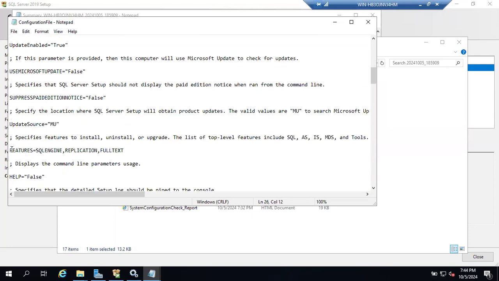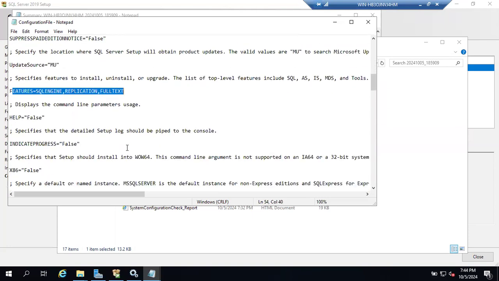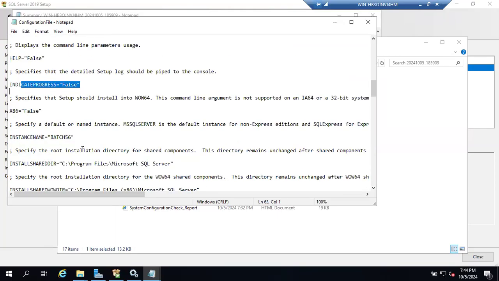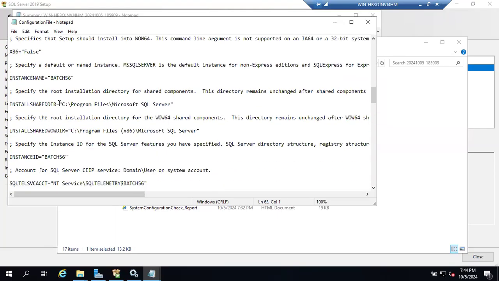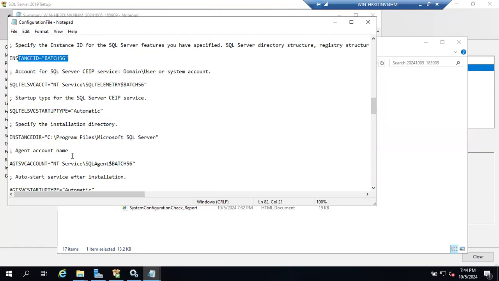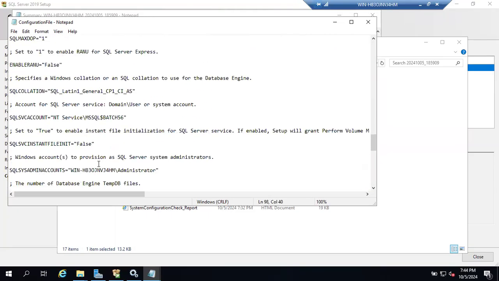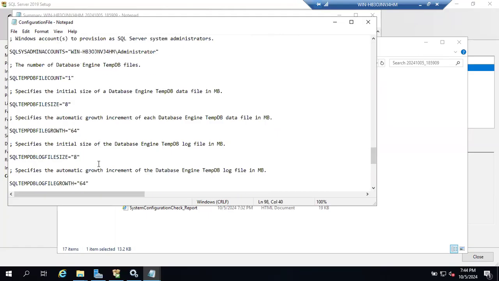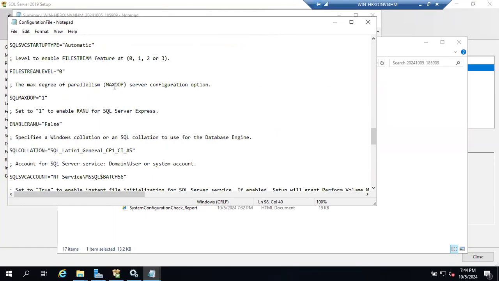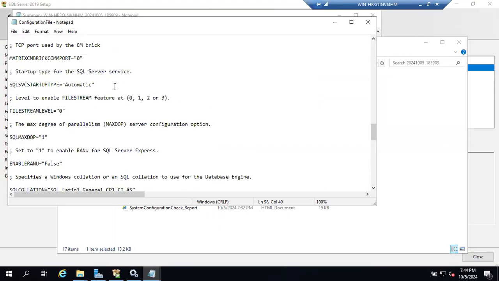You can see here what features we have selected, indicate progress, the service accounts, the paths, the instance name, instance ID, the service account names, and the startup types. Everything you can see here. When you click on the install button, this file, this is your command, the ConfigurationFile.ini. This is how it looks.